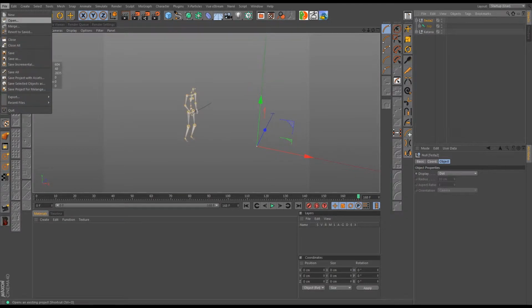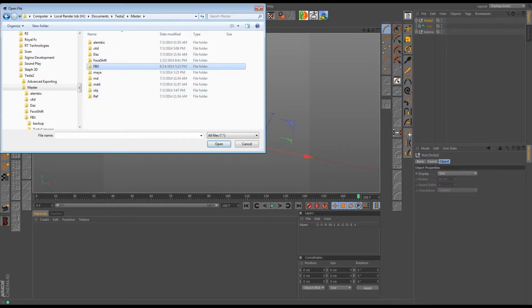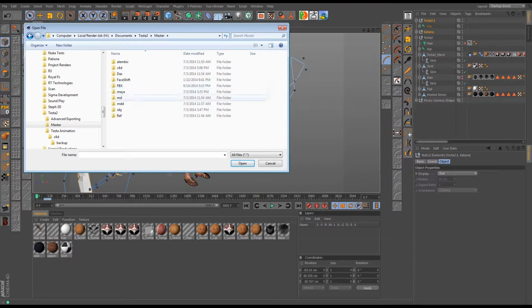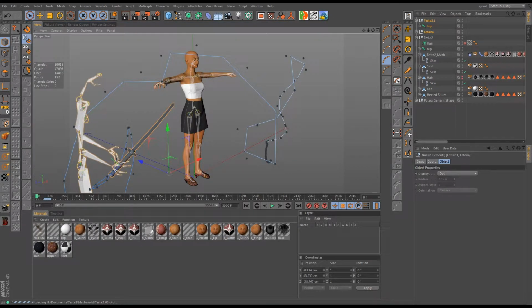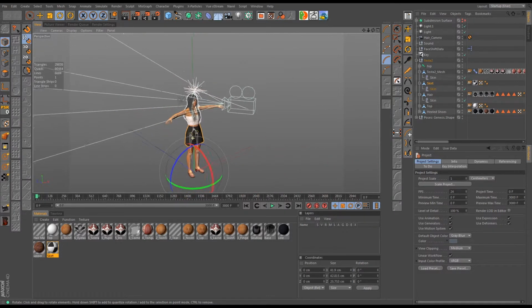Instead, what we're going to do is open up our original scene. So we can go in here and go to C4D, and we can go ahead and open up, that might actually be better here. Let's see.